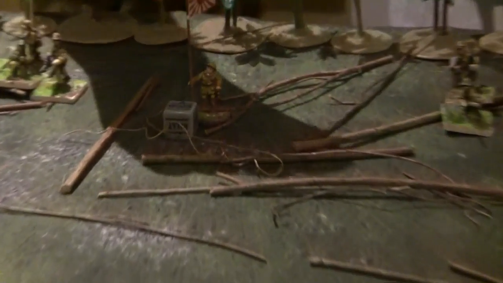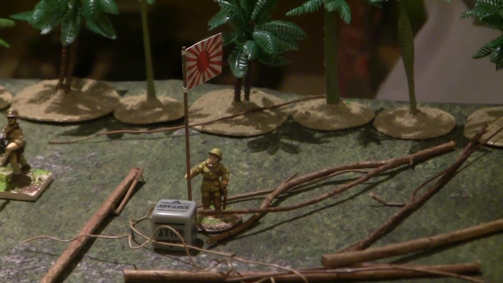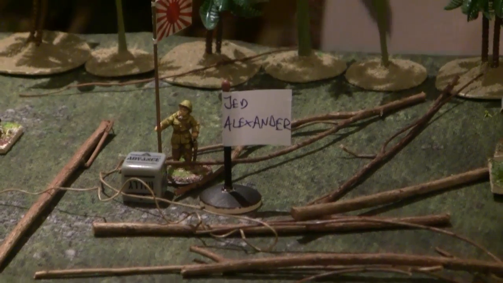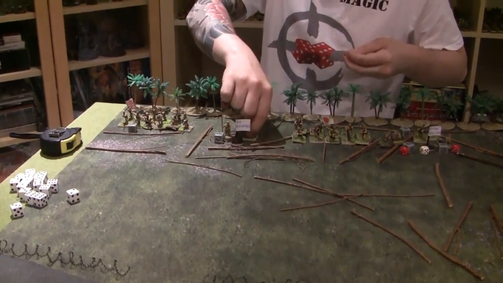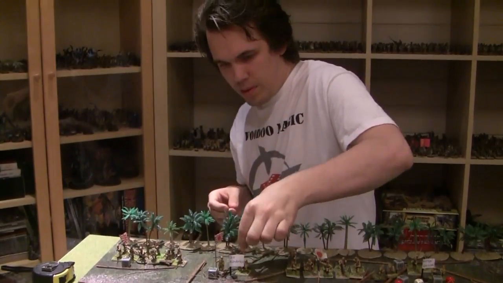Here he comes through the jungle, and it's controlled by Jed Alexander. So Jed Alexander, this is your moment to shine. You get 3 light mortars hitting on 6s, range of 24, minimum range 12. So be aware of that.